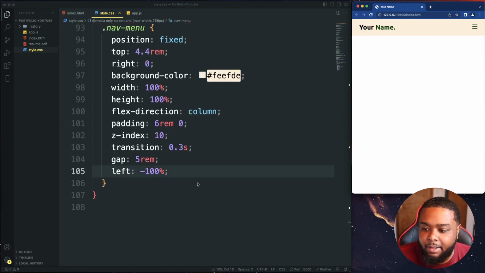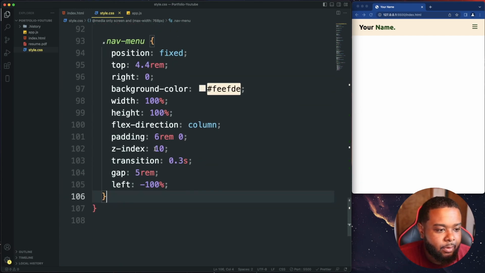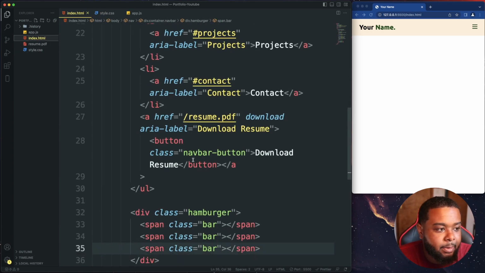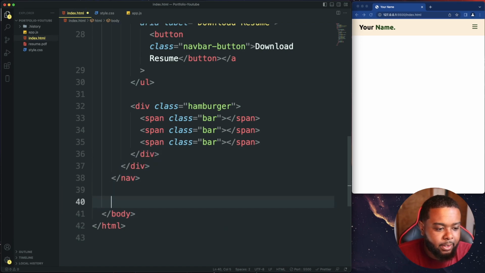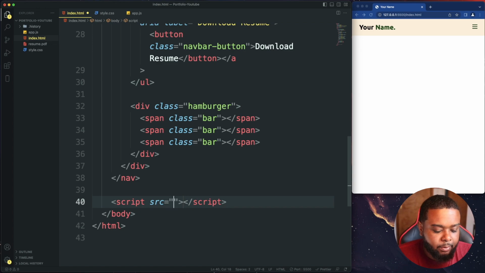All right, and now we need to add, I said we go ahead and do the JavaScript first. Let's go and do the JavaScript and then we'll finish up the classes. Let's go ahead and do that. All right, so before we start writing any JavaScript, we got to head over to our HTML and add our JavaScript. So inside of our body, right underneath here, we're just going to add a script, and it's going to be app.js like that.